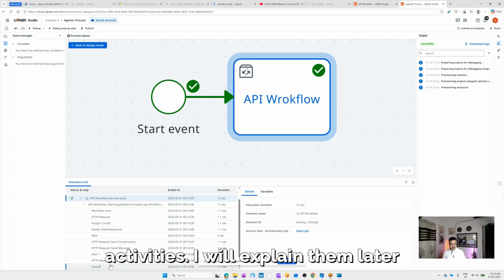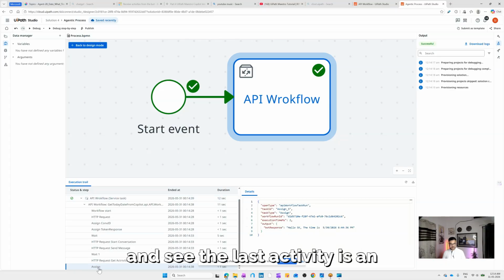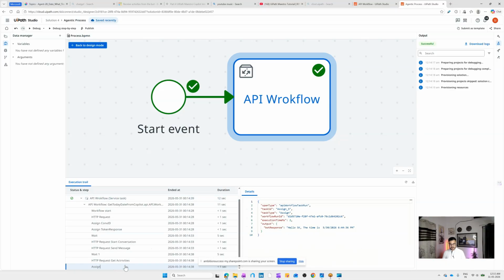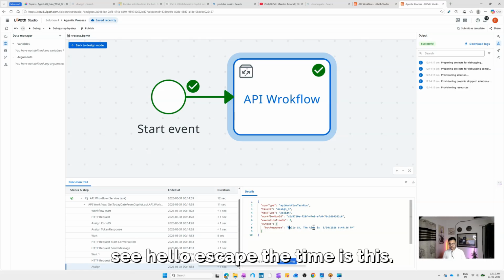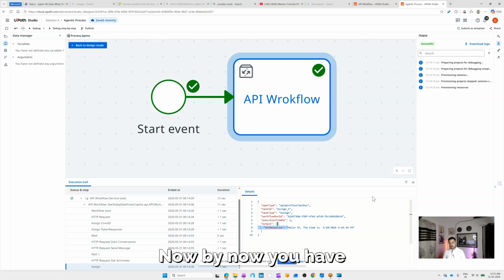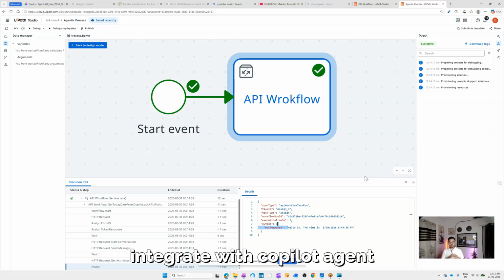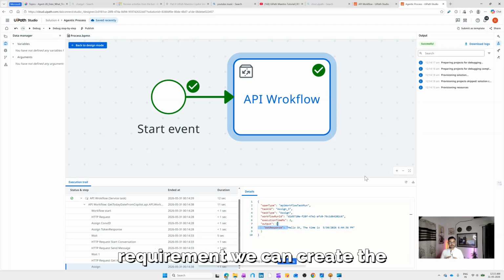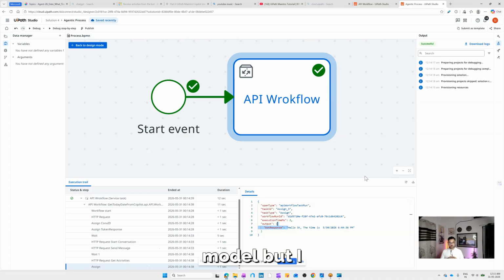I will explain them later. And see, the last activity is an assign activity, and I can see hello sk, the time is this. Now, by now you have understood that we can use UiPath also to integrate with a Copilot agent, and then create a downstream workflow, and based on our requirement we can create the model.